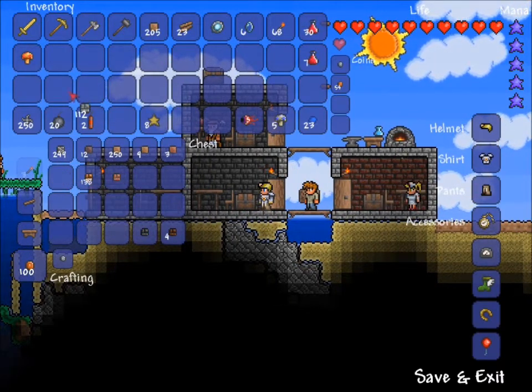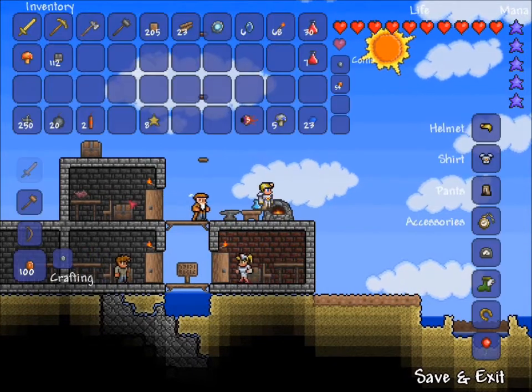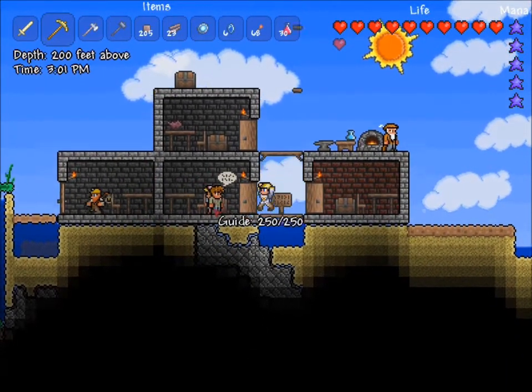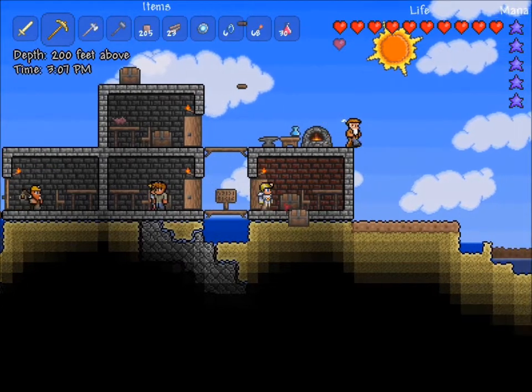I don't want to use copper. I'm gonna save my copper. We're gonna use my gray bricks, and we need 40 of the back wall. Actually, we could use copper back wall. I have lots of copper back wall. No, get out of the way. You're all in the way.